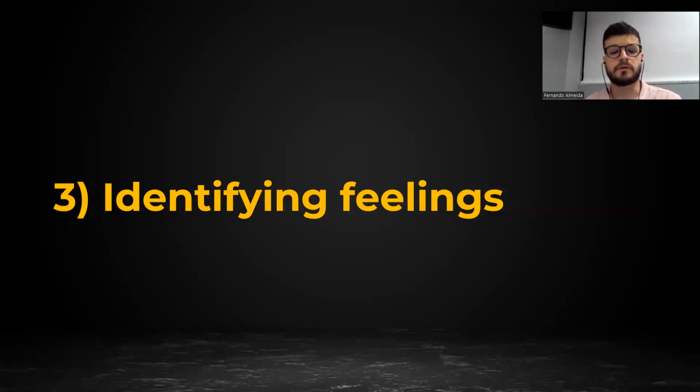Another way to identify our own feelings is to reflect on our thoughts and behaviors. For example, if we find ourselves snapping at someone or avoiding a certain situation, it may be a sign that we are feeling angry or anxious. By exploring these thoughts and behaviors, we can start to identify their underlying emotions and express them in a more productive way.